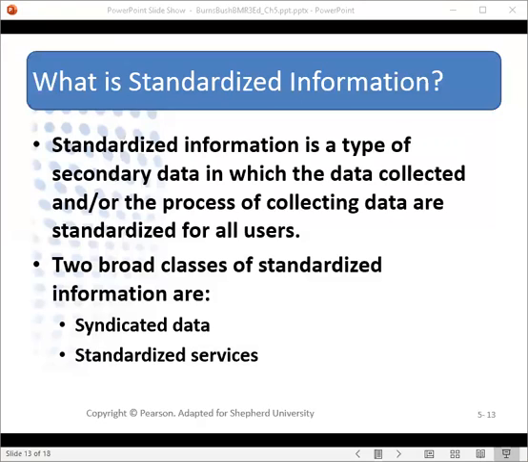Standardized services refer to a standardized marketing research process that is used to generate information for a particular user. So here you can get custom data for you that might give you an advantage. Some of the advantages of a standardized service is you're using the experience of the outside firm offering the service. It's going to be cheaper typically for them to do this type of work because they're set up for it, and they're going to be faster in doing the research. And you get the custom data. However, it's going to be using standardized approaches. So some of the disadvantages is maybe the research you want doesn't fit into the standardized approaches that the firm offers. And then also the outside firm may not be knowledgeable about your particular industry.